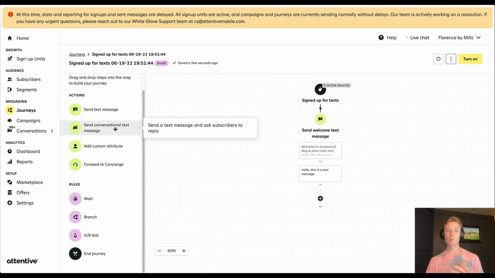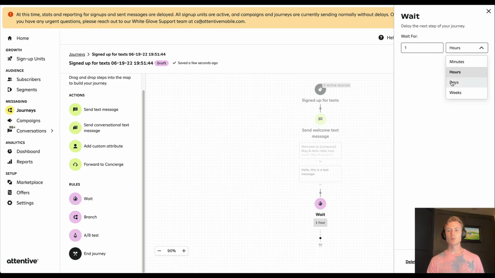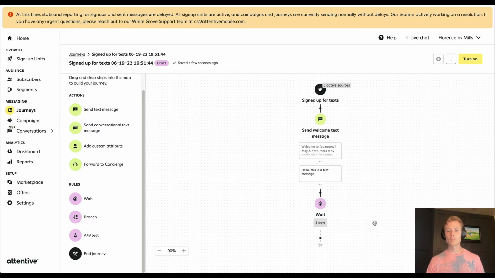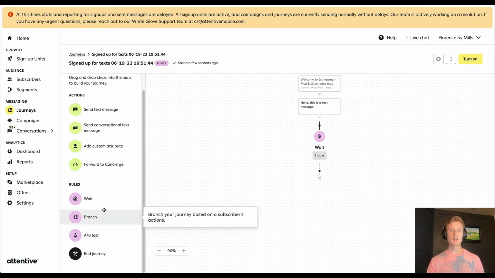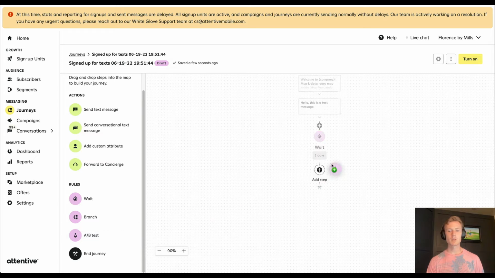In this case, since it's a welcome journey, we're going to add a delay here. And typically we want to wait about 1 to 3 days from the first text. And then we'll go ahead and set up an A/B test.